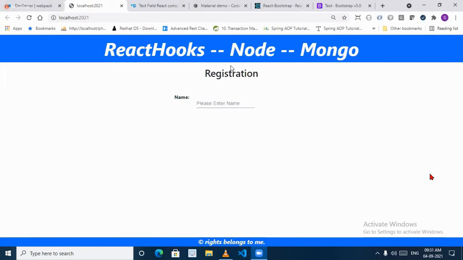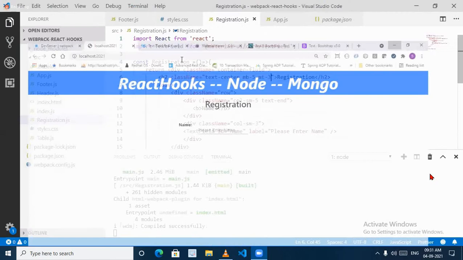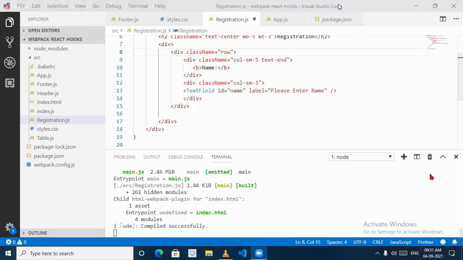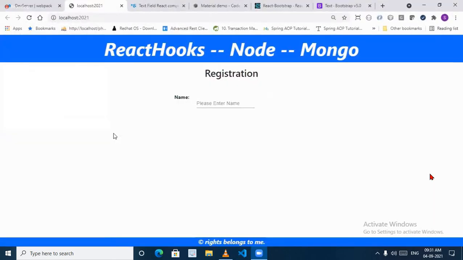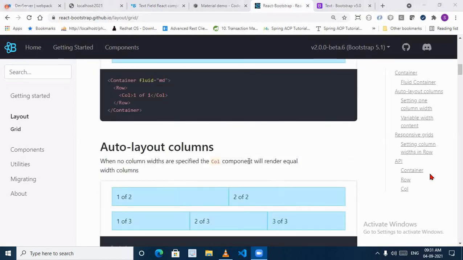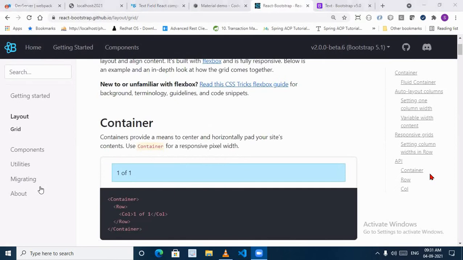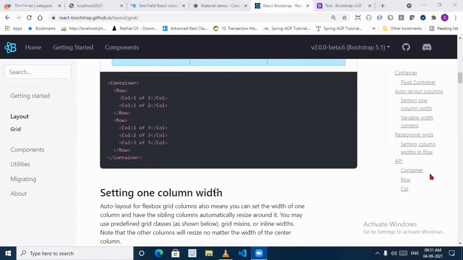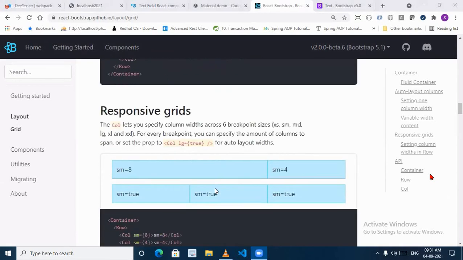Now the same thing I want to convert. I want to keep this name here; we'll think about that one later. First of all, this one I want to convert. This part is there, right? I want to convert this part by using React Bootstrap. First, I want one row. If you want one row in React Bootstrap, see, row is my component. So is there any source code you found? If you have the source code, you can just copy paste, right?